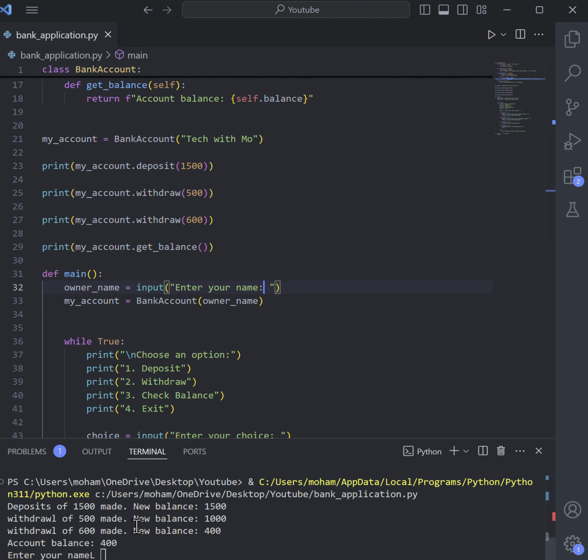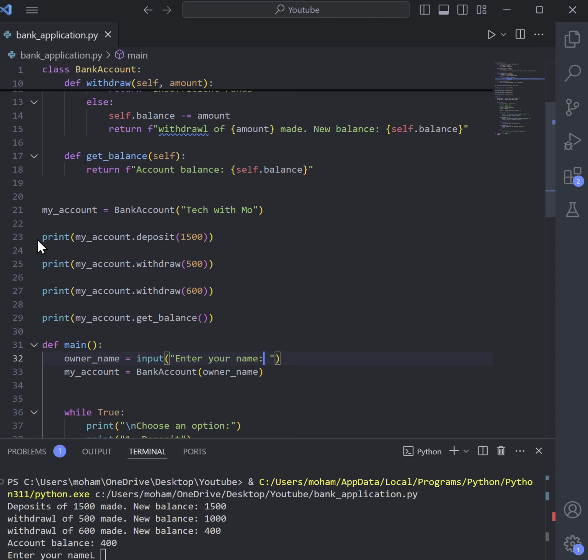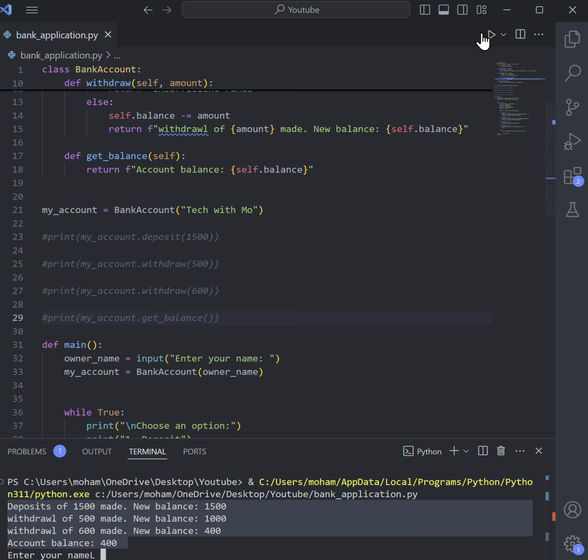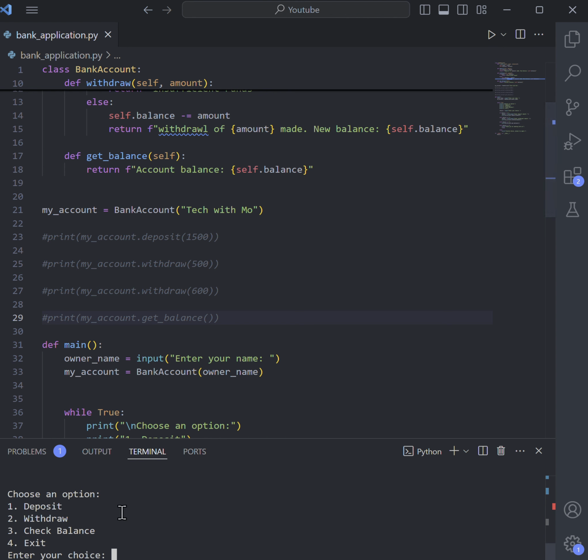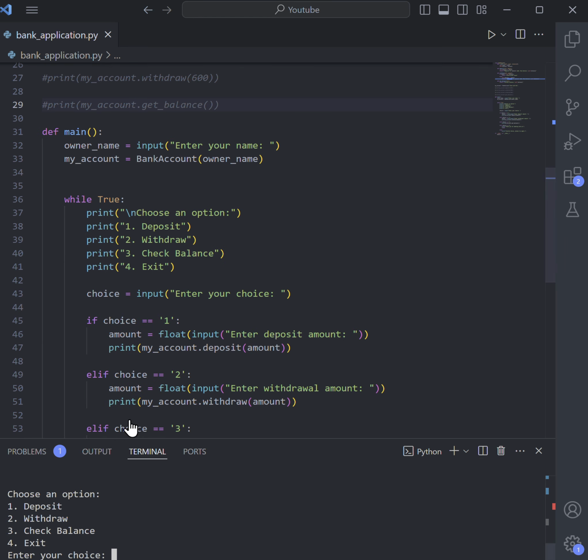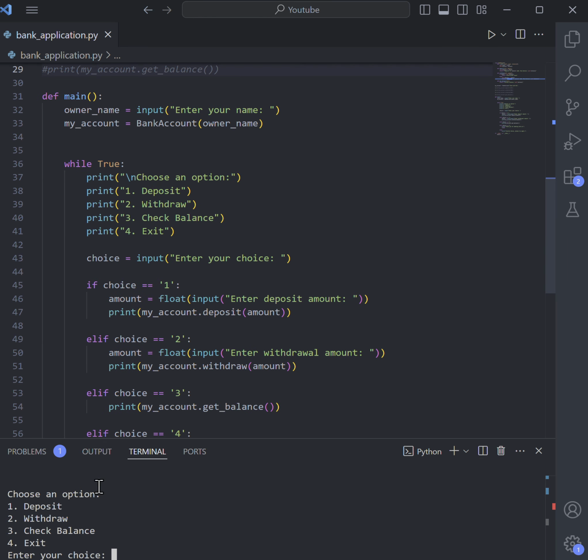So here we have our previous one, but we'll comment these out, so we'll make it clear for our new program to work. These are commented out, they will not show again now. Comments don't show when the program runs. So here now we have our program, which is choose an option, all of these.